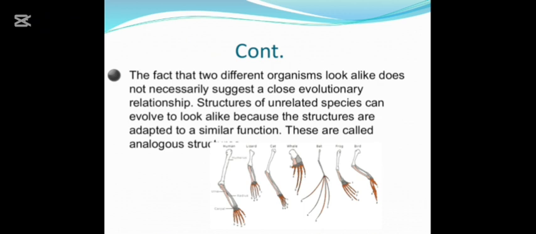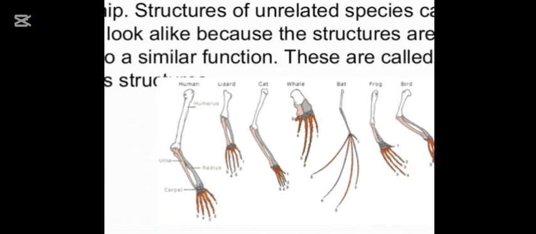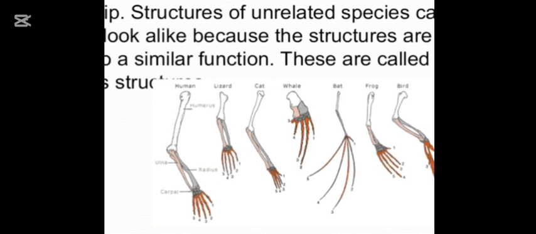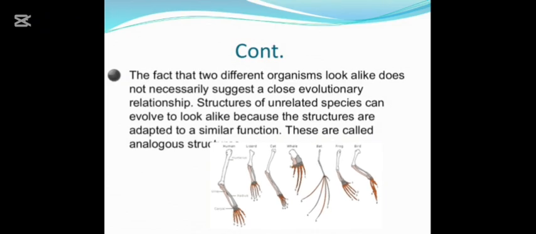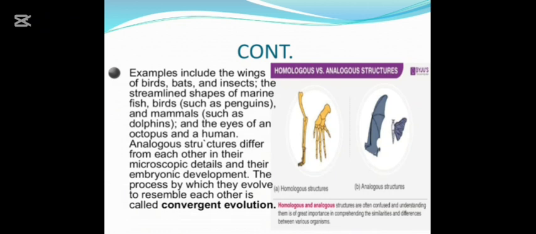So I think you can see the wings of a bat, the wings of a bird. You can look at the hand of a mole, the fin of a whale. You can look at the human arm, the lizard limb. All those things show that maybe some evolution took place. Now, for example, including the wings of the bat, like we described earlier. You can look at the penguins. Yes, so those are analogous structures.